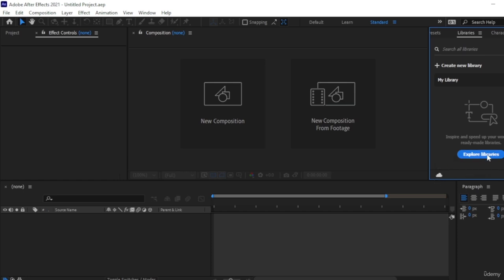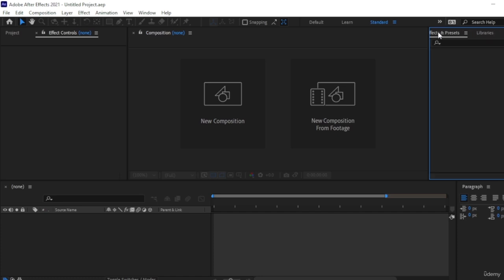So if I have an After Effects library on my Adobe account, they would show up here, but I can also look through the ready-made libraries. I get to explore them, maybe grab an image or a shape, and use it for my project. I can even create a new library. This helps me organize my different libraries. Maybe I want one library for flat shapes, another one for 3D shapes, and maybe another one for different images.